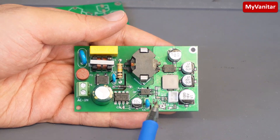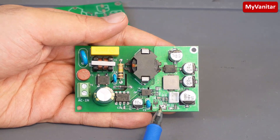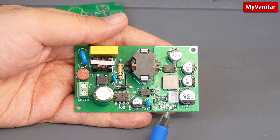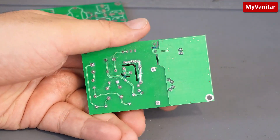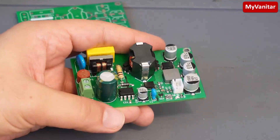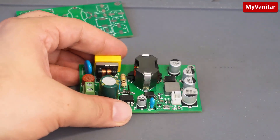Here is the output — the Schottky diode, output inductor, and capacitors. And here is the optocoupler to provide feedback to the controller. Using this small potentiometer you can precisely adjust and set the output voltage to 8 volts. This LED indicates proper output voltage. You can see the isolation gaps on the back side, which are pretty clear. I think I covered most of the points. In the next step, I will go through the schematic and PCB — just stay tuned.